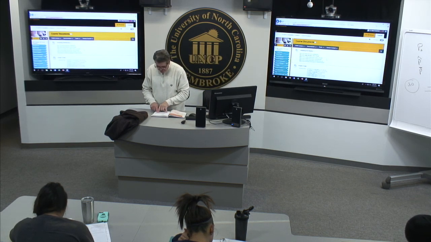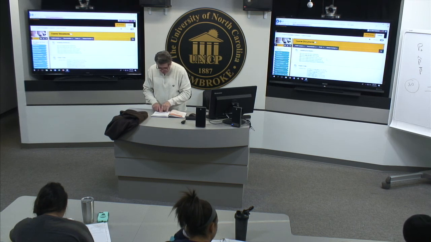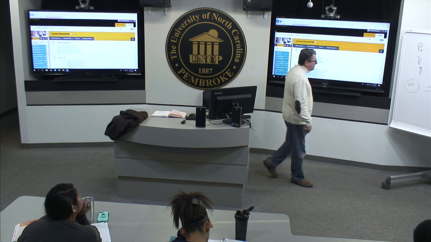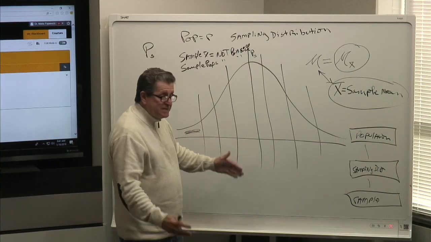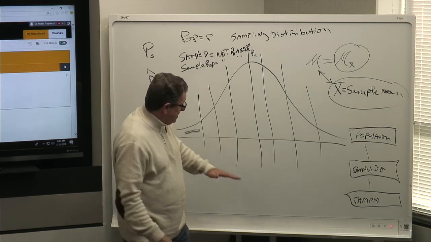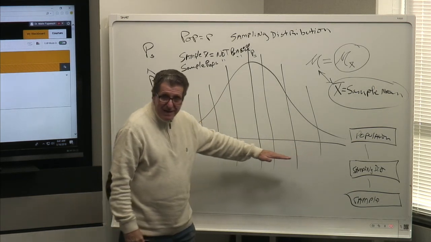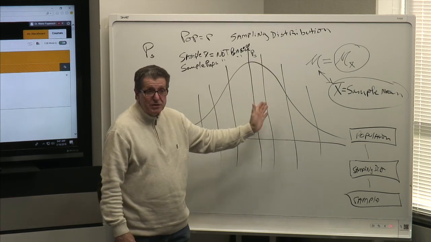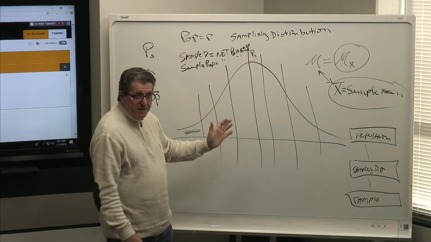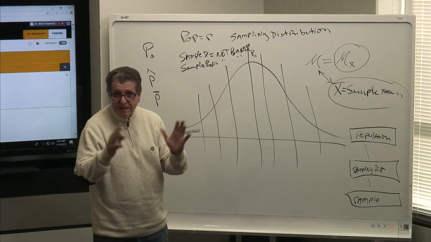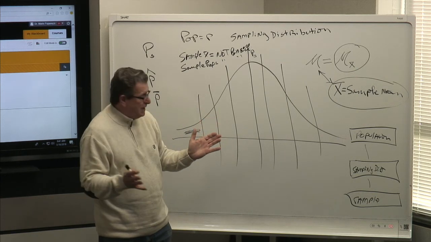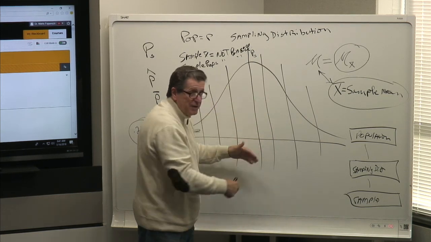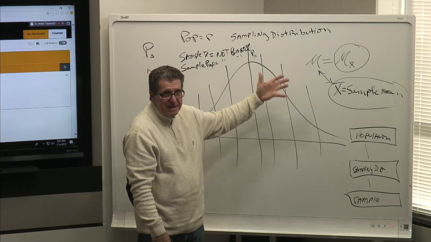Because sample means and sample proportions are unbiased, we can determine the probability that they are within a certain distance of the population value that we're trying to estimate. Remember what he did in the video, right? He was able to locate all of his sample proportions or sample means along this line. And when he did that, he drew this theoretical sampling distribution, and he also drew the standard deviation lines, three to the right and three to the left of the mean. And he was able to tell us, if my sample mean is 20, for example, it fell within about 68% of the true value of the population, which he gave to us in his example.